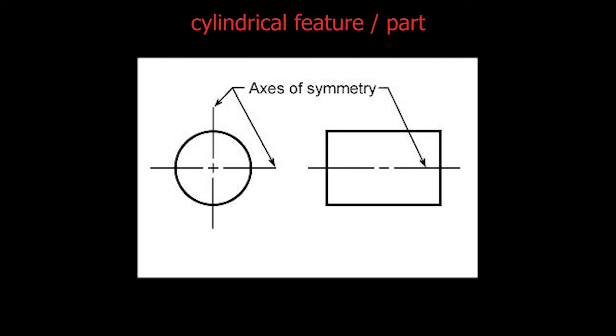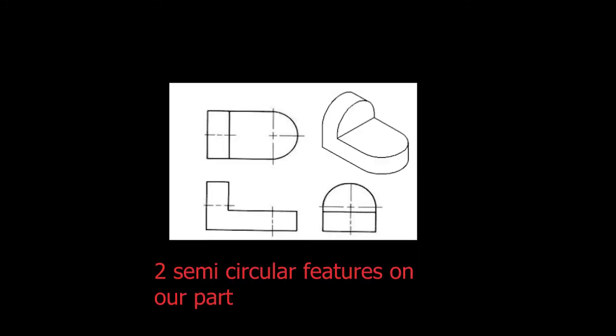Now a hole is, 9 times out of 10, a simple hole, basically represented as a negative of a cylinder, so it will have the same center lines as depicted in this diagram. So it's good to have this diagram in your mind when working with cylinders. Now we see the representation of center lines on a semicircular feature.